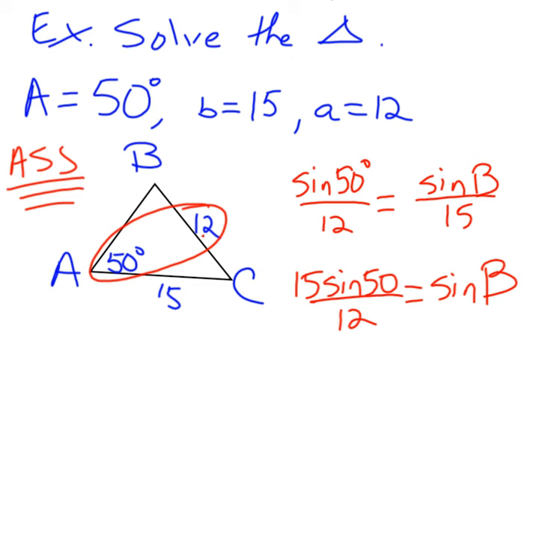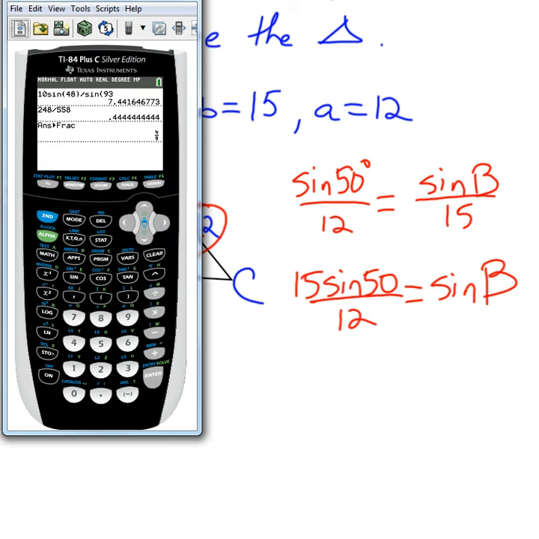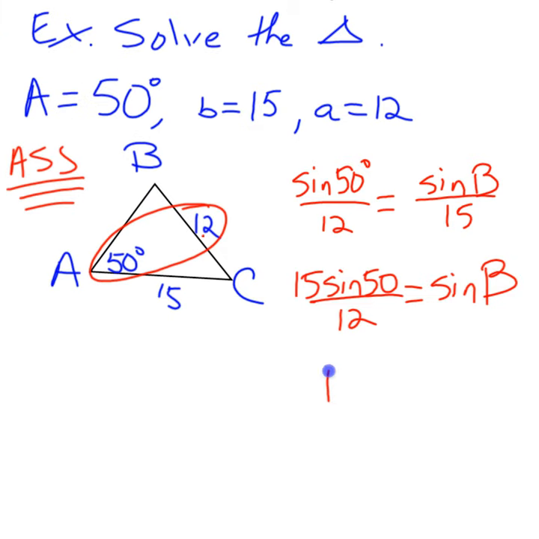So I've multiplied by 15, divided by 12. We do that on our calculator. Let's take out my calculator here. I've got 15 sine of 50. Don't forget to close your parentheses off because I got some more math to do. Divided by 12. I get this decimal. And then I'll do the sine inverse of that answer. So just come up, highlight that, insert it, and then hit enter. And I get an angle of 73.2 degrees. So angle B's measure is 73.23 degrees rounded to the hundredth.